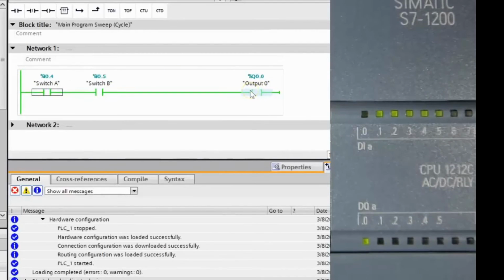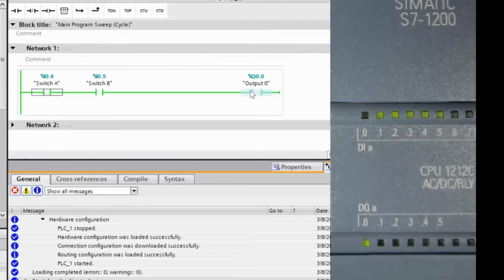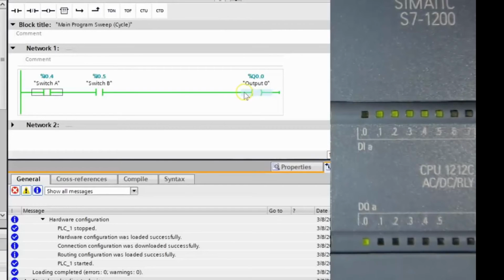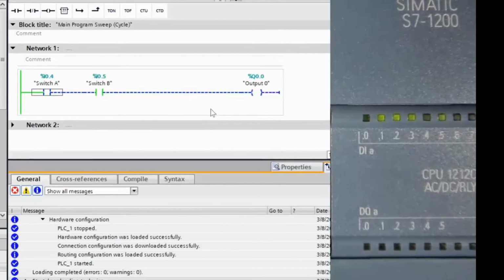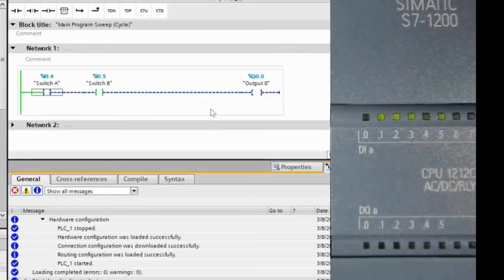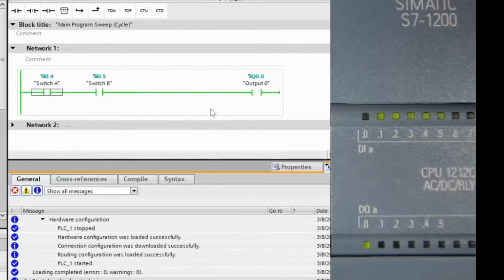So I'm now going to switch input number 4, and you should see this guy goes green. Oh, that's nice. Excellent. In addition to that, you can see that this LED just fired on right here for input number 4. And this is an AND circuit, right? So this has to be 1, and this has to be 1 for this guy to be 1. So this guy's a 0 right now because I haven't switched input B on input 5.